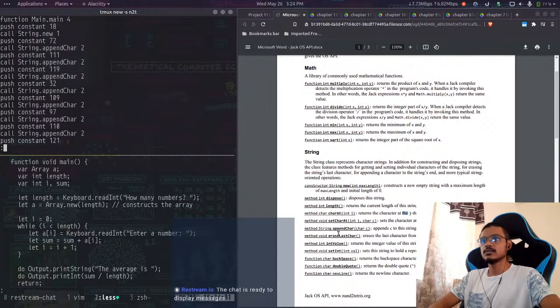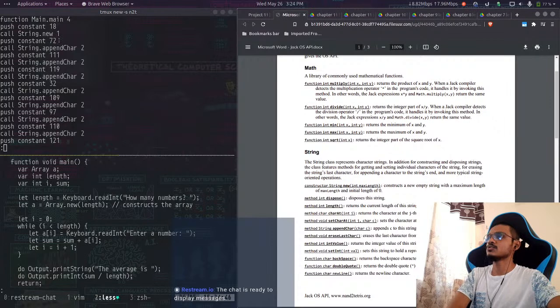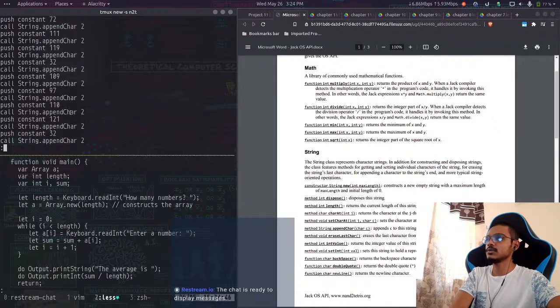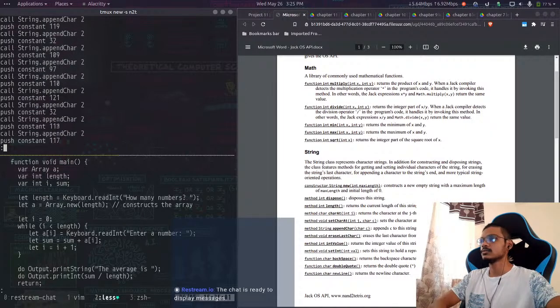Character, intValue. Oh, is this the method that we should use? Returns an integer value of the string until a non-digit character is detected. No, I don't think so. How the hell are we supposed to get this value? Don't tell me that I need to write if-else conditions.